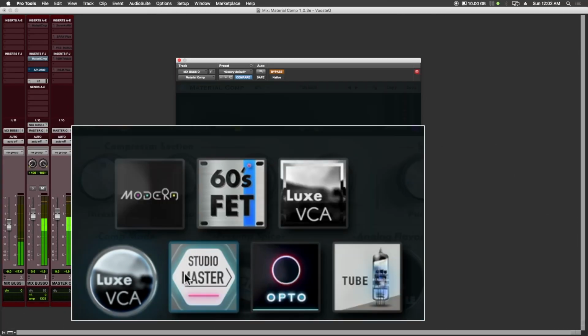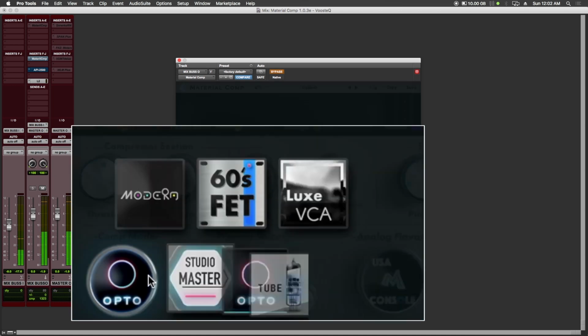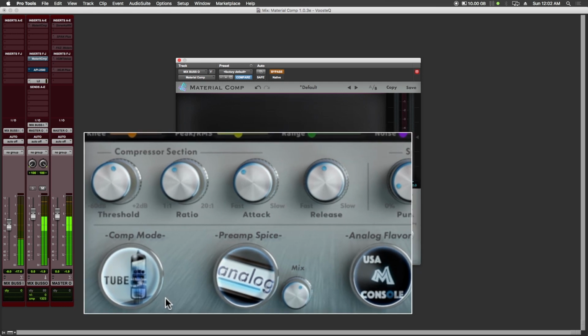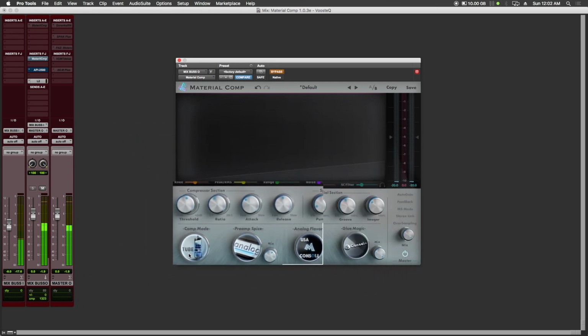Studio Master, it's like your Stereo Master compressor, like the SSL bus compressor. Opto, it's like your LA2A compressor. Tube is tube-based, like Fairchild, Gates. That one has saturation. It's one of the ones that I mostly use. It sounds really nice and plush. You should check it out.